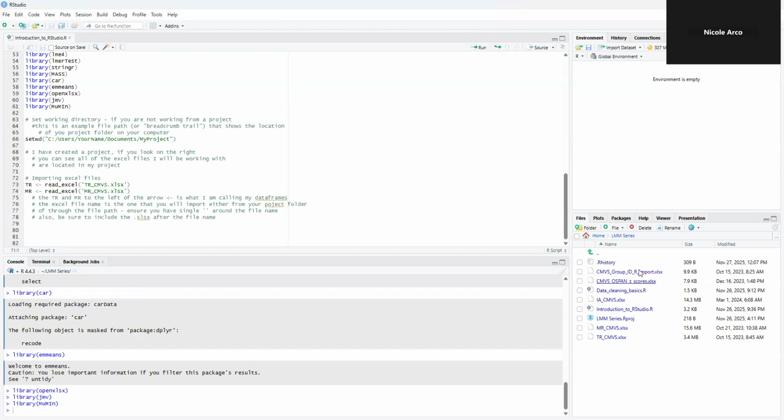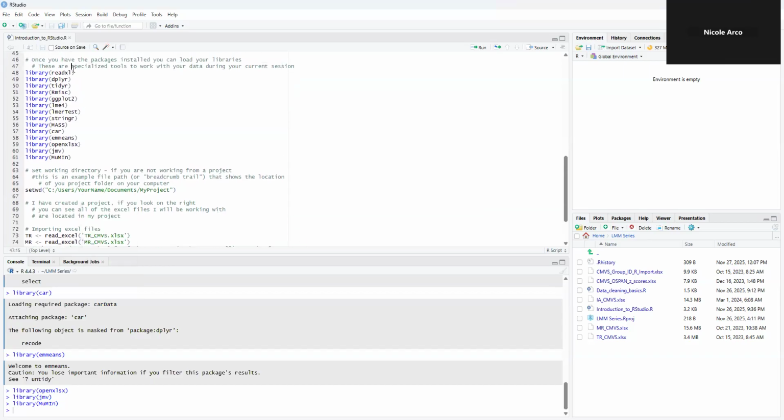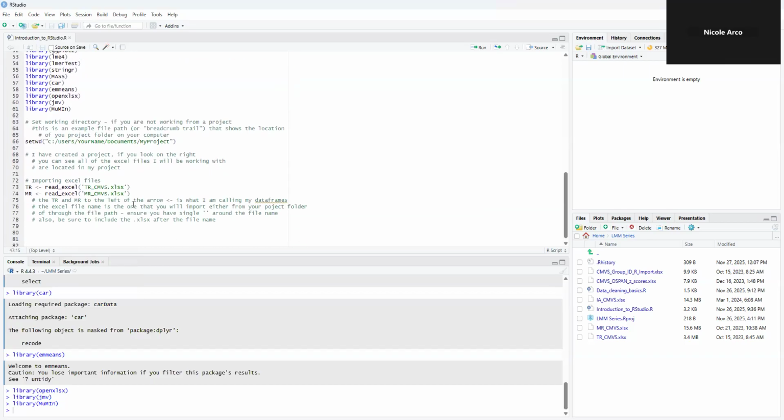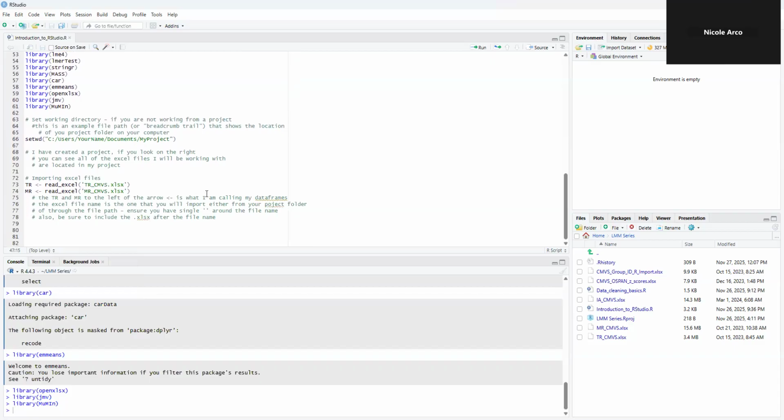As I said, I have already created a project folder here. So what I'm going to do is import these 2 Excel files. I have the read_excel function here, and this is what we have loaded into the library. One important thing to point out is that R is very specific. You want to make sure you use single quotations when you're importing files and double quotations up here, as you can see when you type in your file directory. The read_excel uses an underscore. There's many functions that you can include, but this is the one that I use.